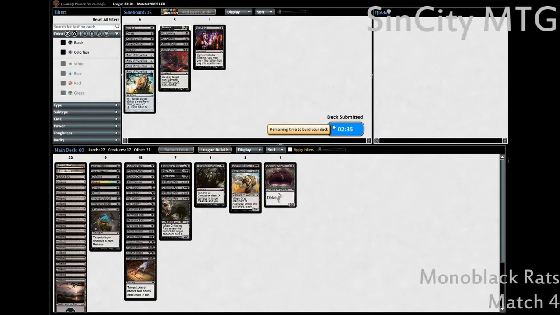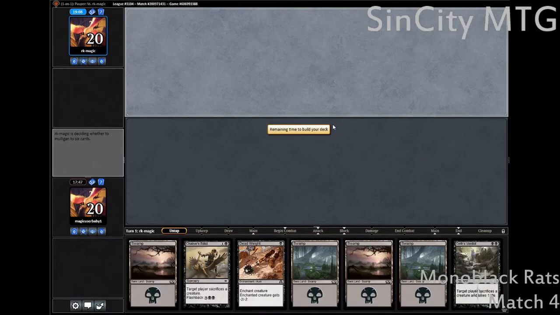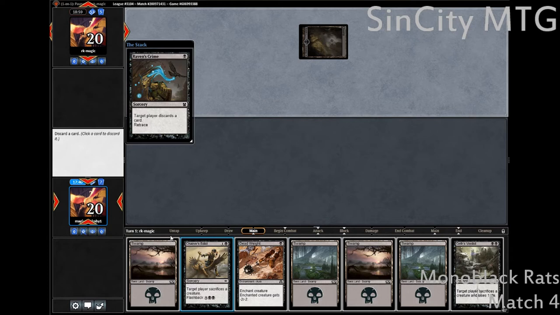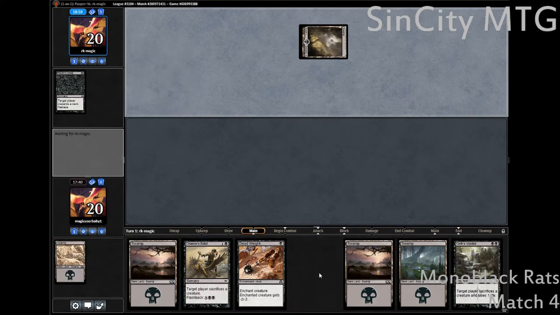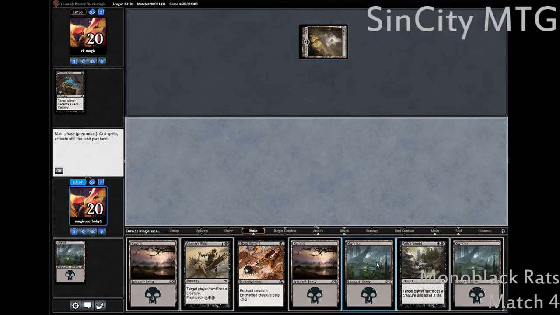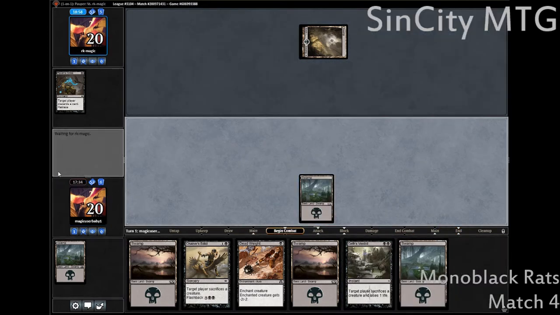Could I still call it a rat colony deck with only running two Rat Colonies? Got one more draw cards. I will keep. Discard a land. Play a land, last turn.